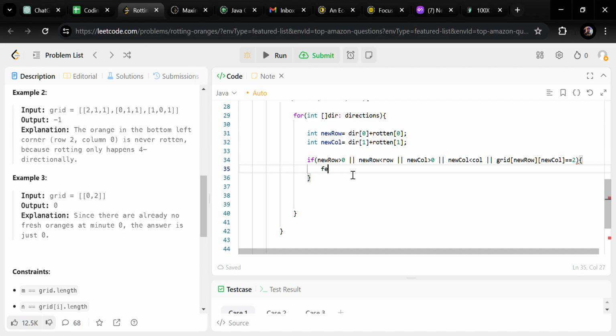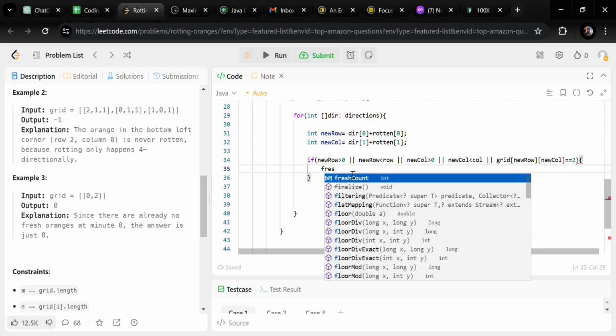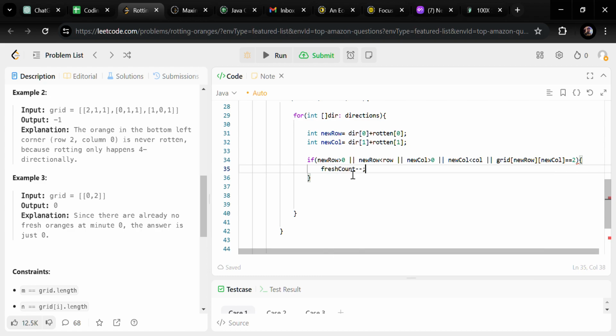And in that case we will do fresh count minus minus, and we will make grid of... So if we have found it to be 1, right? If we have found it to be 1, then we have to make it 2. Correct, sorry about this.